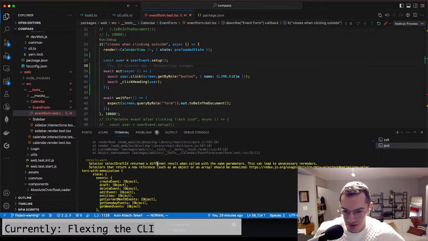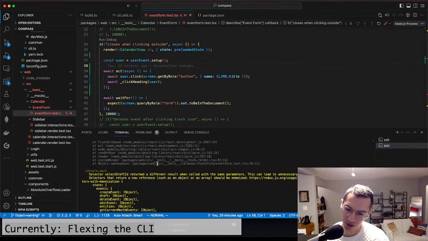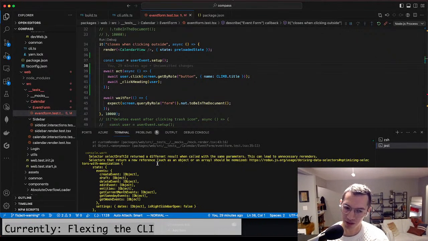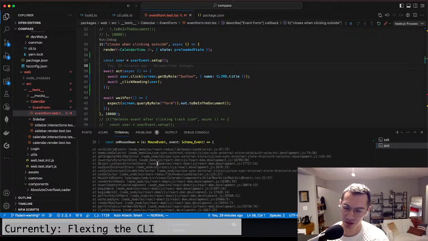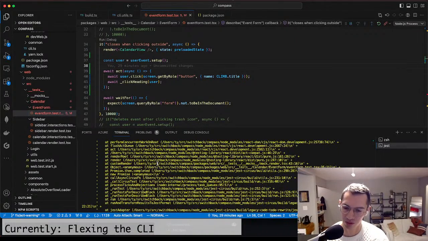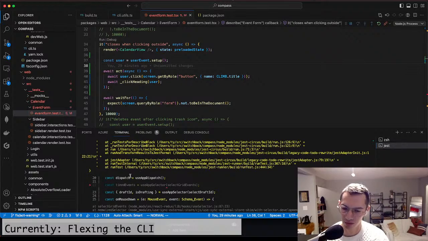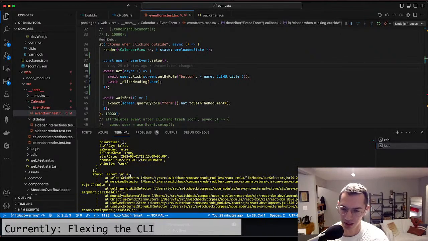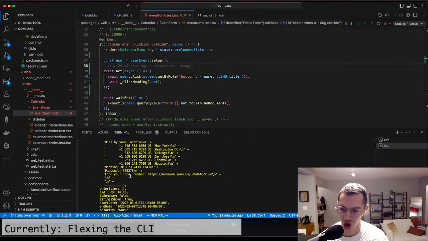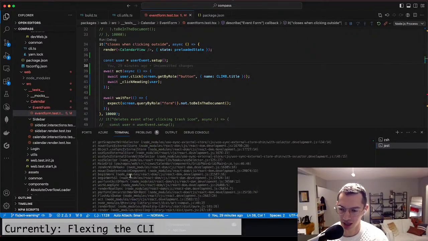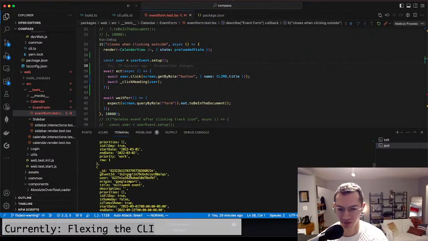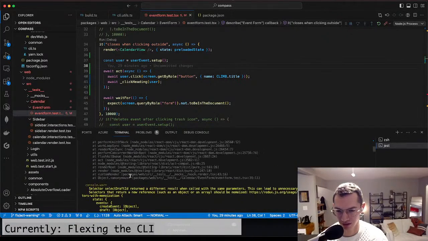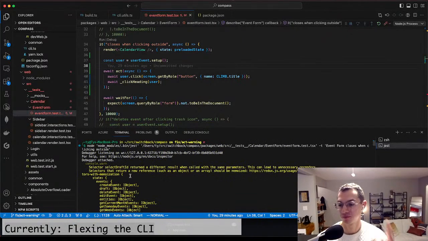Okay, we have a couple things now. This warning is new, even though the code hasn't changed, except for maybe the dependencies, and it shows up in the console too, which is all about how I'm doing selectors in a not optimal way, but I can live with that. Oh, geez, it's so long. But I'm not getting the act warning.